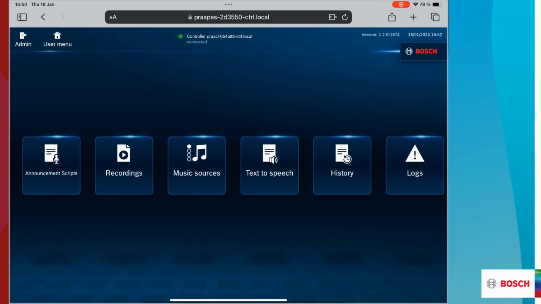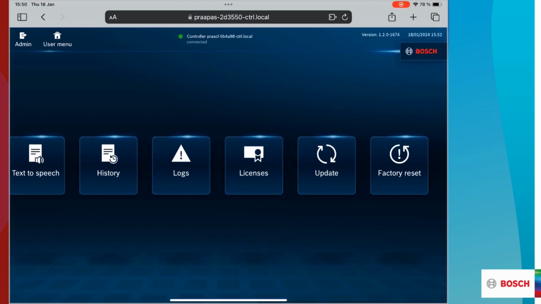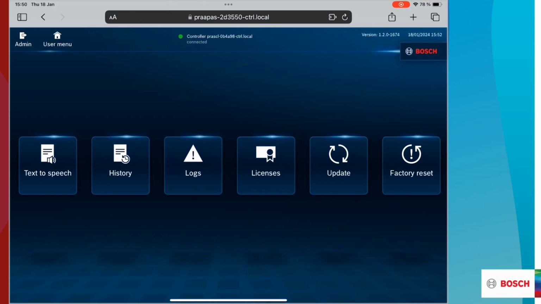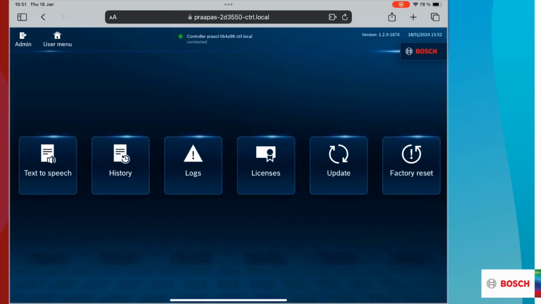We can configure our text-to-speech, and we can have a look at our history and logs and our licenses here as well. Let's have a quick look at licenses, as I mentioned that already. As you can see here, we have a license in our system for one device. We can also do updates from here as well, or a factory reset.